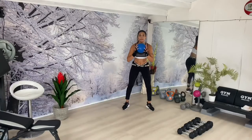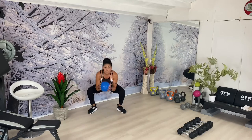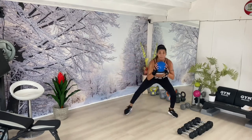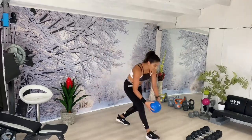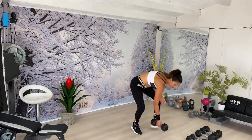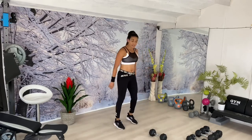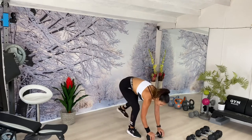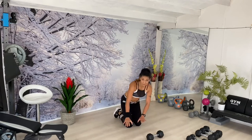Now, last move. Hold up. Get low. Shuffle. Touch. One, two, three, touch. One, two, three, touch. Option, you can two-step, touch it, two-step, touch it. All right, everything you could do with this one piece of equipment. You could go mountain climbers, also going to be here. You can hold it up and mountain climbers, or you can completely do it on the floor.